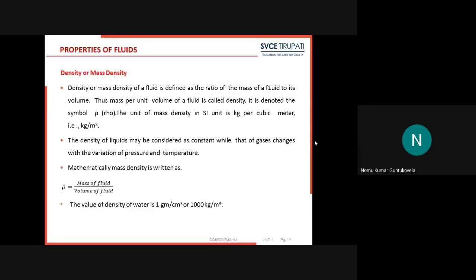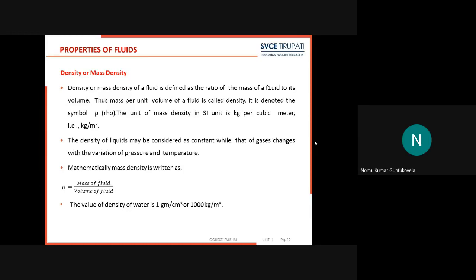In fluid mechanics, we have three laws which support it: the law of conservation of mass, the law of conservation of momentum, and the law of conservation of energy. These are the three different laws we have. With the help of the law of conservation of mass, we find the continuity equation in one-dimensional flow and three-dimensional flow. With the law of conservation of momentum, we find the impulse momentum equation, and this momentum equation is also used for the impact of jets.